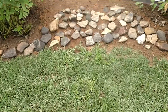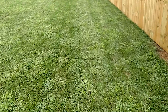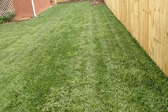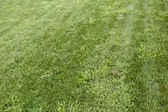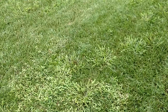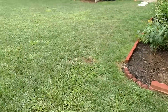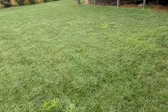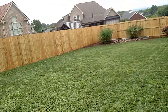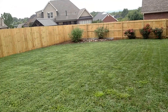That crabgrass will be handled next spring once we get the lawn renovation done. Next year we'll use a top-of-the-line pre-emergent to keep the crabgrass from re-establishing itself. There's also lots and lots of dallas grass here. So this lawn is going to look a bit worse before it looks better, but it's a small price to pay for the quality of the transformation we're going to make. That's all — this is Mike Pool with Green Thumb 110, signing out.